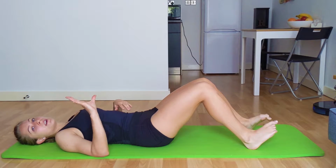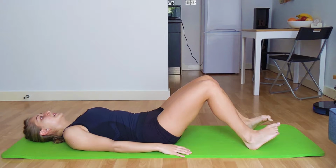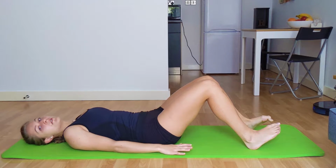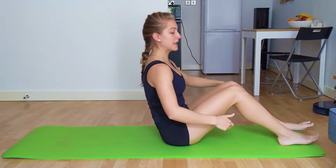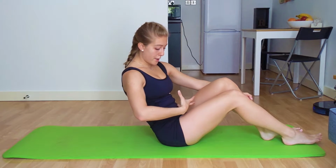I think we've done around 30 there. Now let's go and move on to leg raises. So leg raises are going to help us activate the lower abs. So if you want to have very nice visible lower abs, this is what you should be doing.